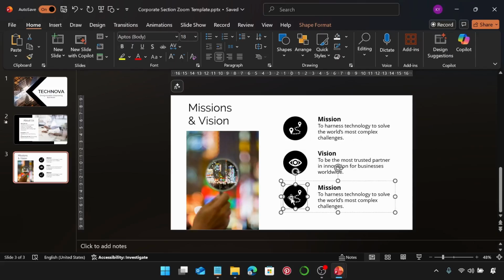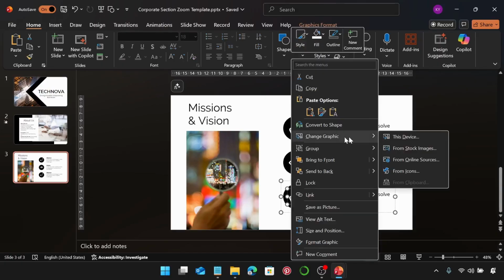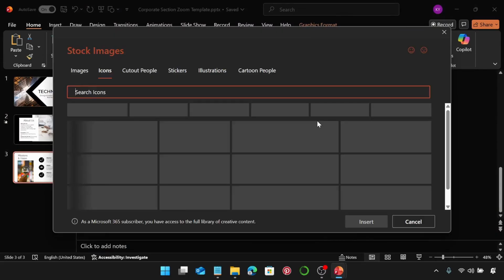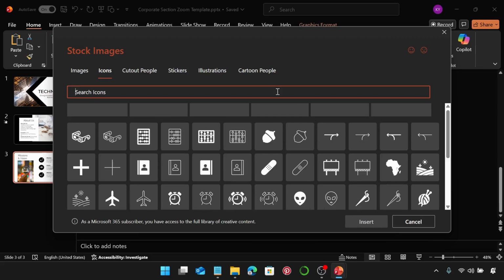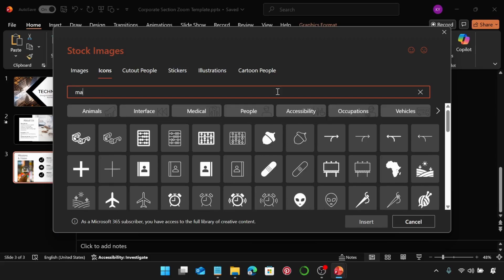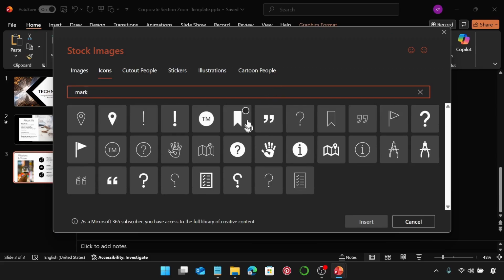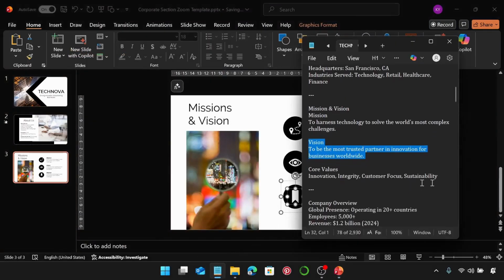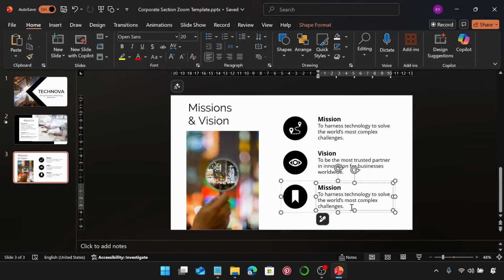Let's come over to this one. Once again, select the icon, right click, change graphic, and this is going to be from icons. Give that a moment, and I'm going to search for just mark, and we're going to use this one, insert. I'm going to come over to this. This is going to be core values, and I'm going to select everything here and paste.